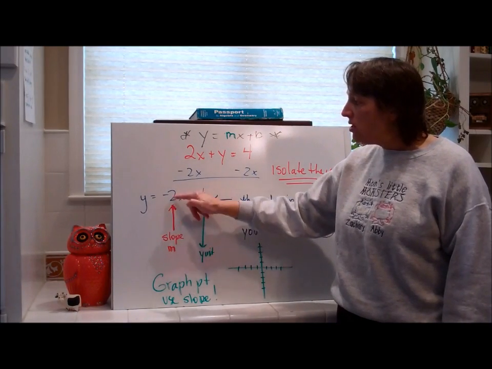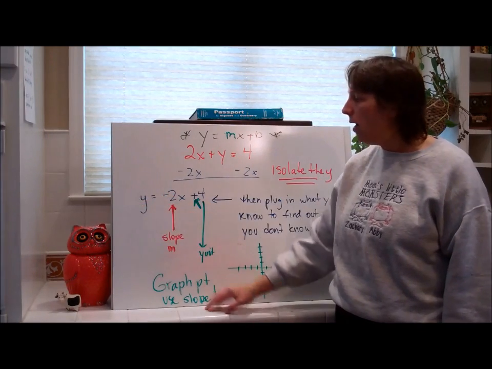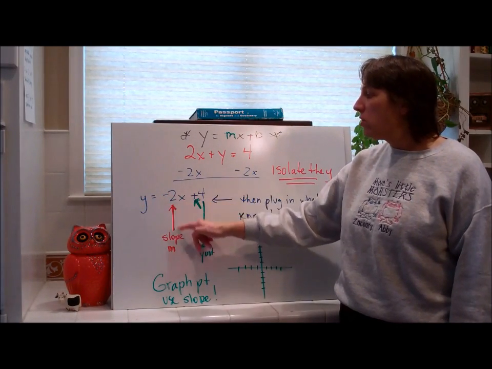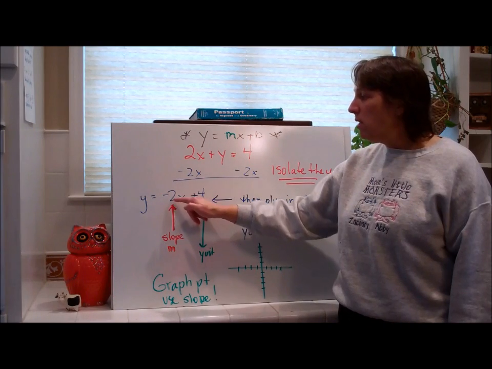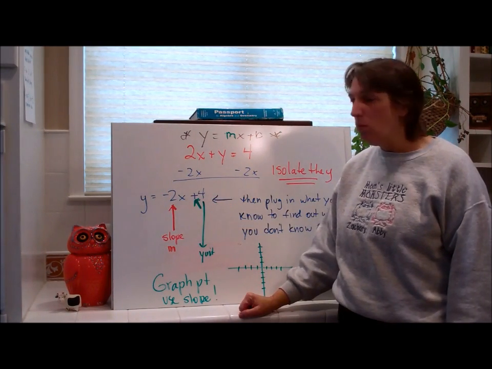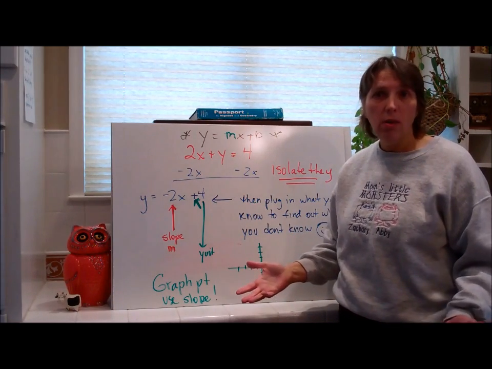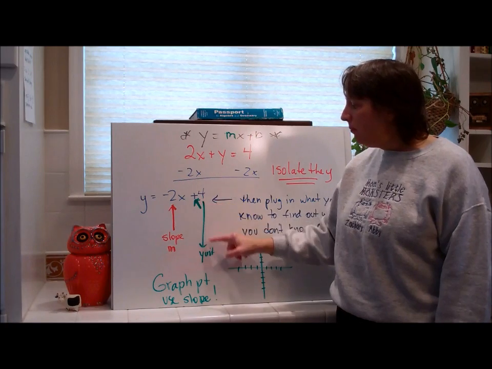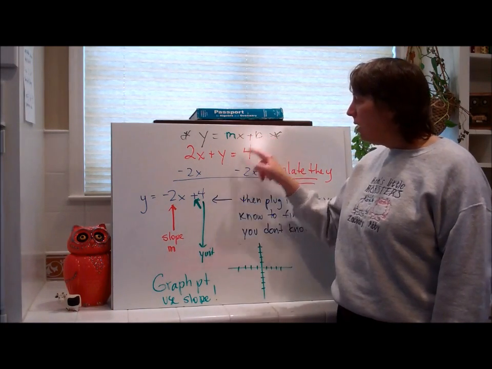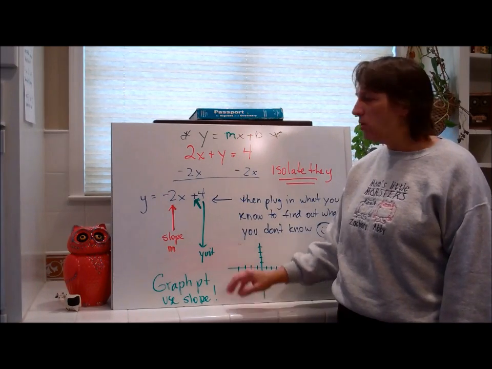Now the slope then is, if this is a positive 1 as a coefficient of y, I've isolated the y, then you automatically know that the slope is m. M is the coefficient of the x, which is -2, which would be -2 over 1. So we know right away if the slope is negative, the line is falling from left to right. And then the y-intercept, the b, is the 4, which I've called up to this point the constant of the equation.